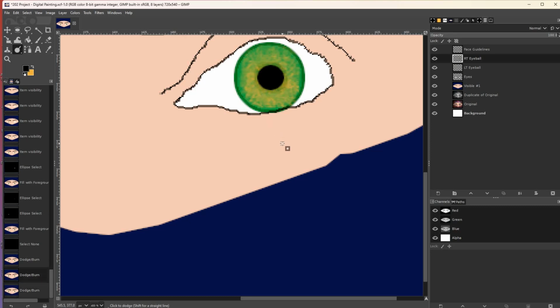Oops, I messed up a little bit there. Let's try it again. This time we can just go around the edges. Again, just take your time. Just create a little depth to the eyes.